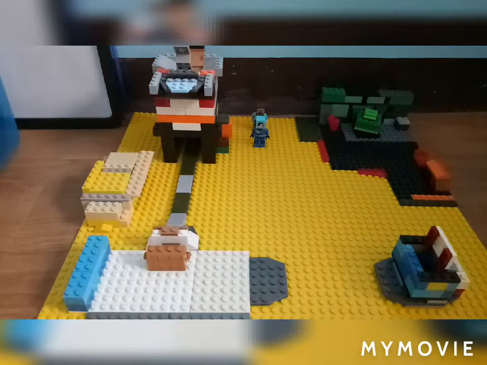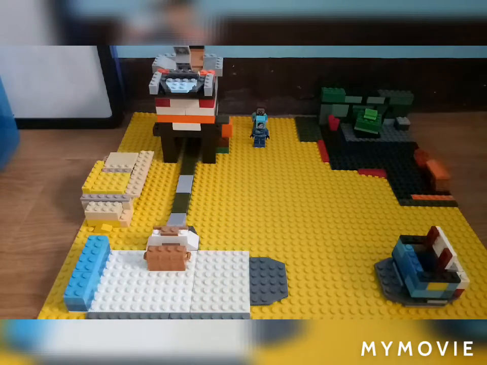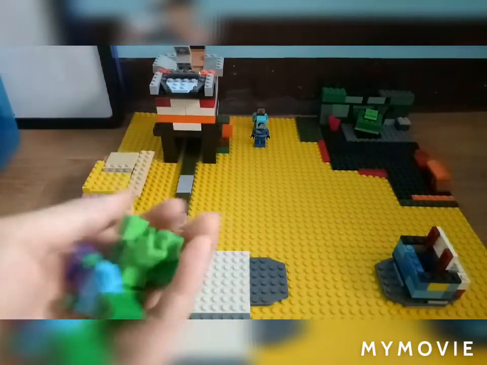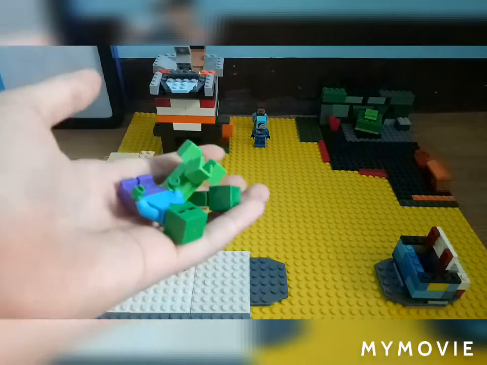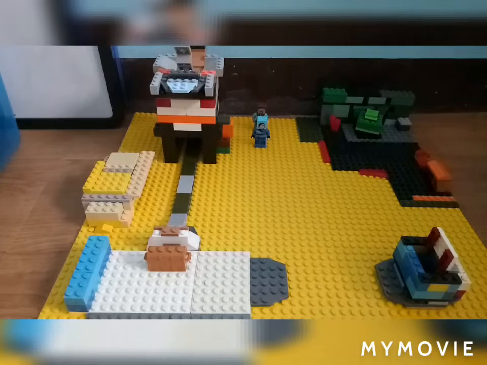The grass, the waters, and the turtle. And also the other mobs that I got here. There, two creepers and one zombie. I also have a skeleton here. It's just right in the box, you just can't see it. So yeah, let's start building it again.